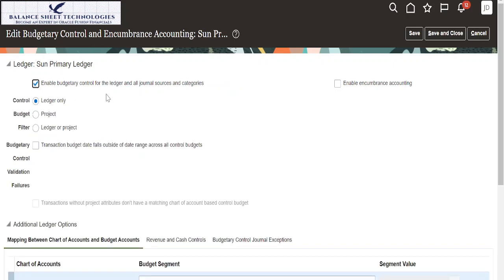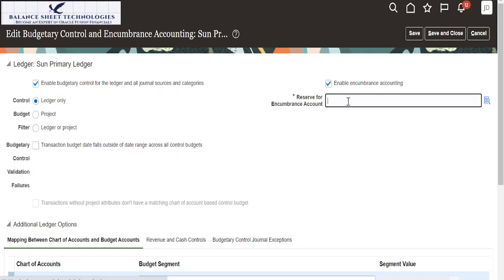Sun primary ledger. Here you note down, enable budgetary control for the ledger and all sub general sources and categories. In case you want to set up some exceptions, you can do that. Enable encumbrance accounting. Encumbrance accounting is nothing but, as I said, reserving the funds at the time of purchase requisition and purchase order.